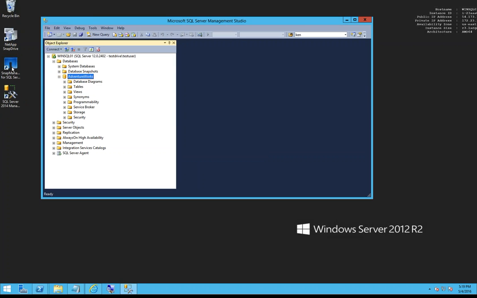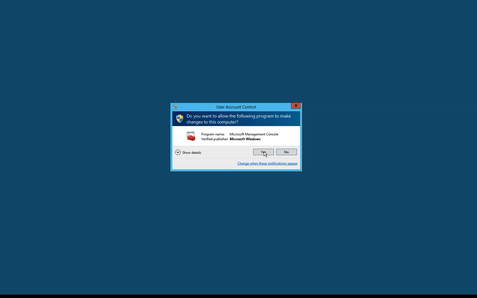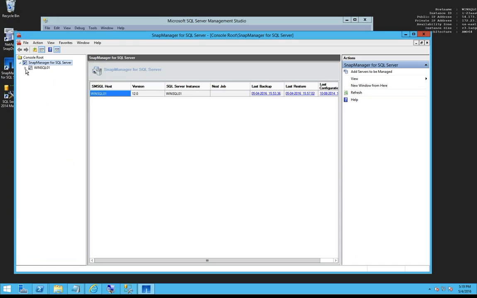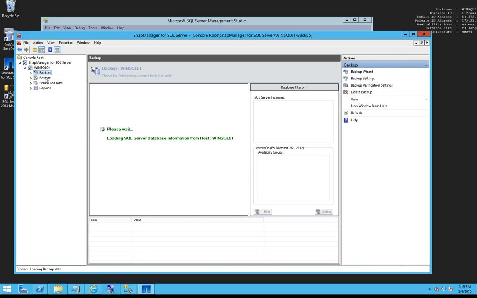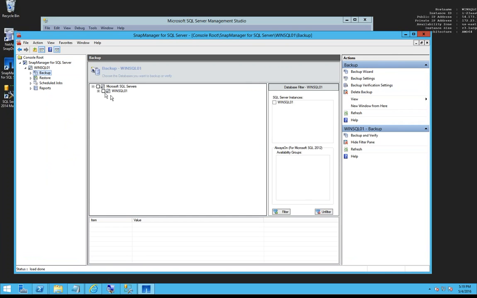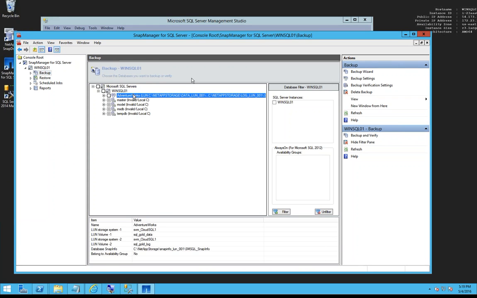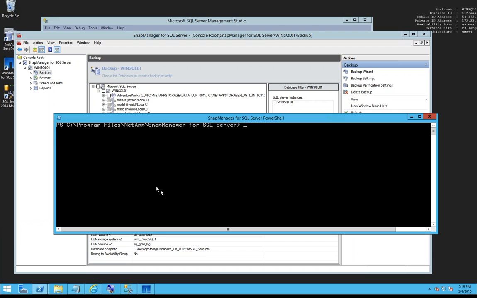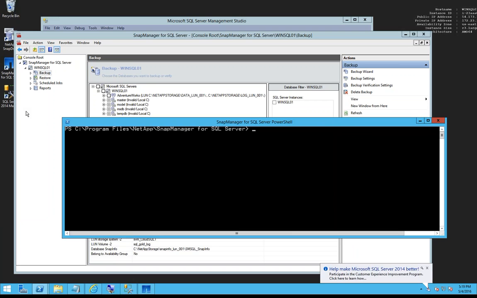So that's good. If I pull up Snap Manager for SQL, I can see I can do several different things here. So I'll expand this a little bit. My server is WinSQL 01. I can do some backups, and I can also do some restores. So this is where I can identify which database to back up. I only have the one here, so I can select this one and either go through the wizards, or maybe go through a PowerShell window, because we have PowerShell interaction and can use the command line here. I like PowerShell just because it helps me automate things.